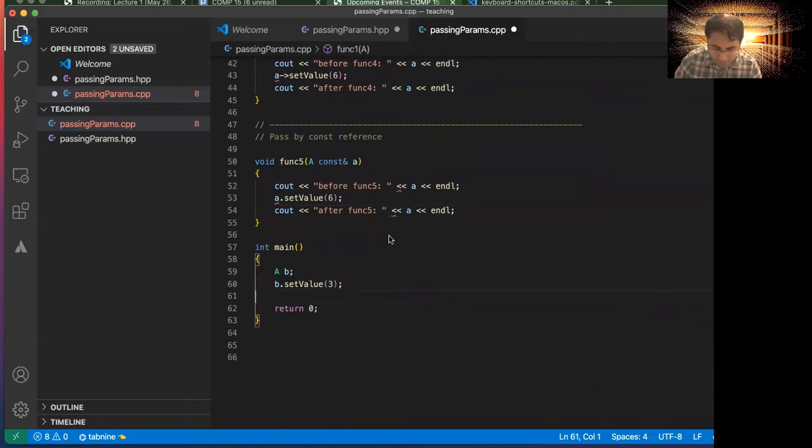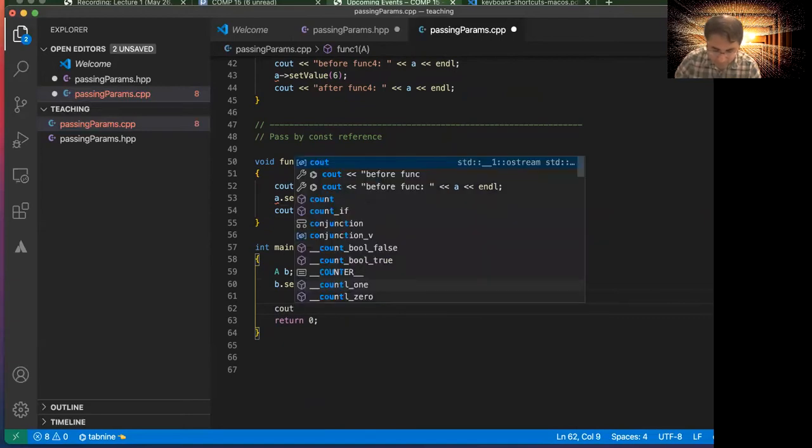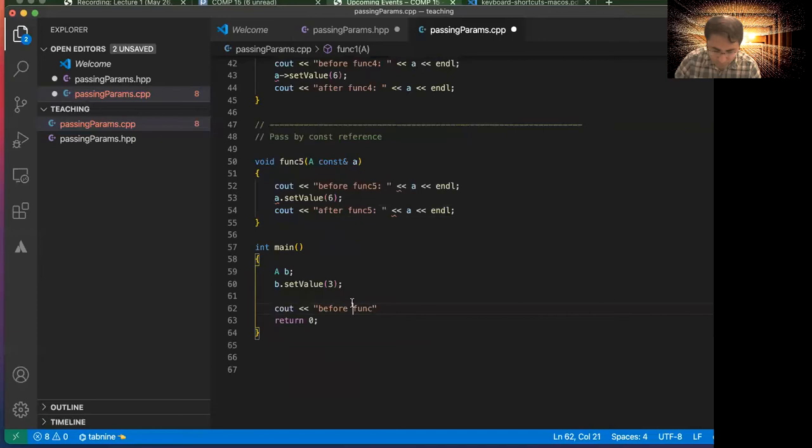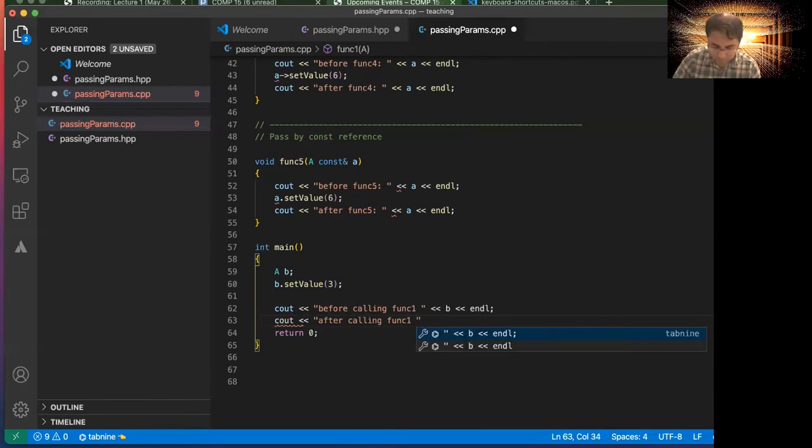Now, this is what is happening inside the function, right? So what you would like now is to see the effect. You want to see before calling func1, and you want to write cout after calling func1.